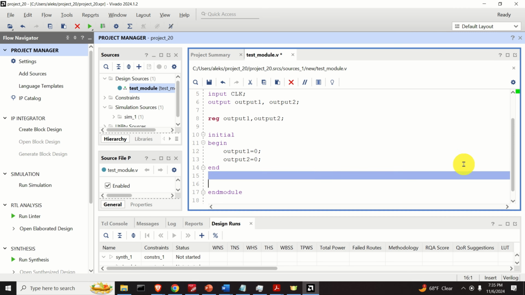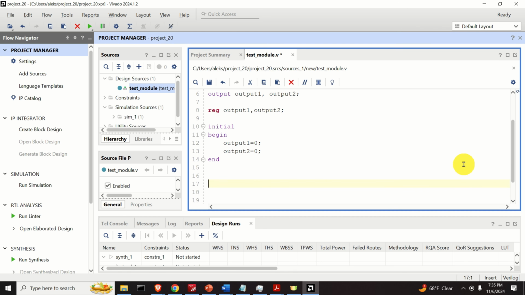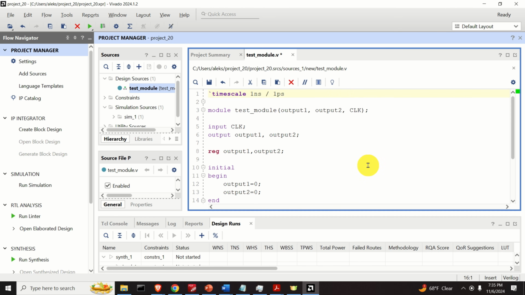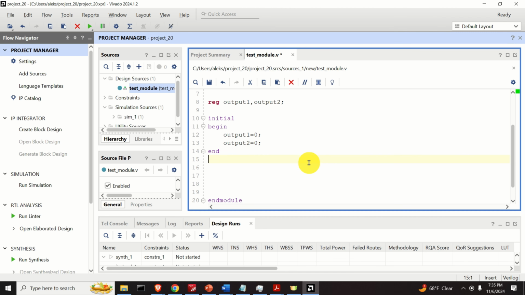Okay, next we need to define our always statement. So what do we want to do? Over here we have clock as the input. Good. We want to trigger the always block on every rising edge or positive edge of our clock.